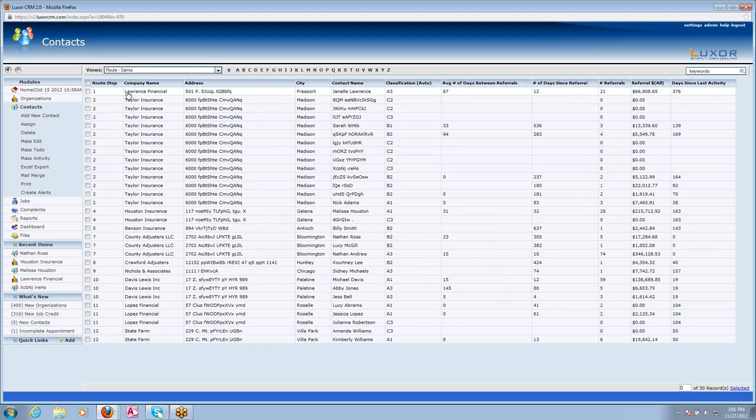So when looking at our routes, not only should we understand how the people within our route are classified, but we really want to understand how long it's been since we've actually seen them. Note that our recommendation is to visit somebody and go on routes within 30 to 45 days.